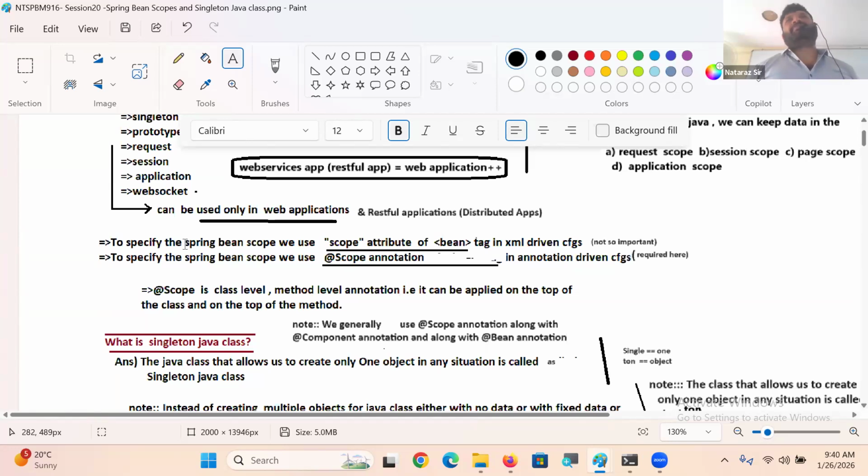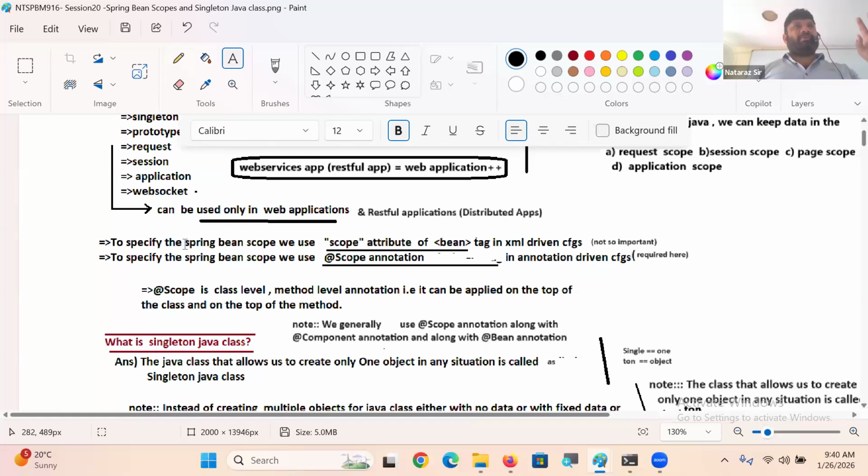Now, listen. Instead of creating multiple objects for a Java class, when the class is not having any state, nothing but final properties, where the data is fixed, then that class is called a singleton Java class.